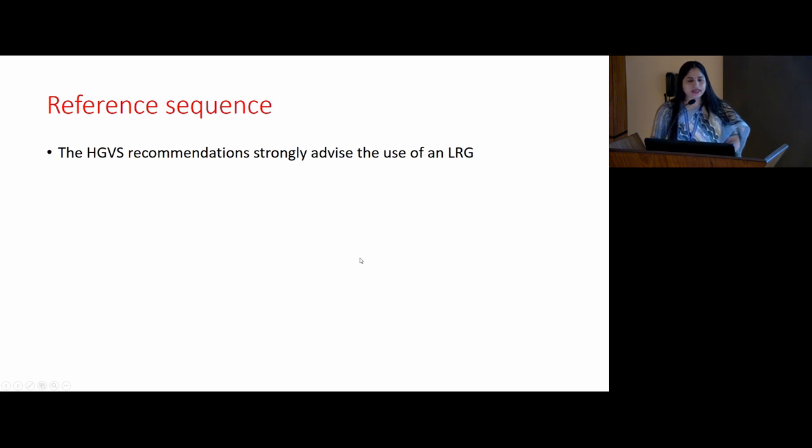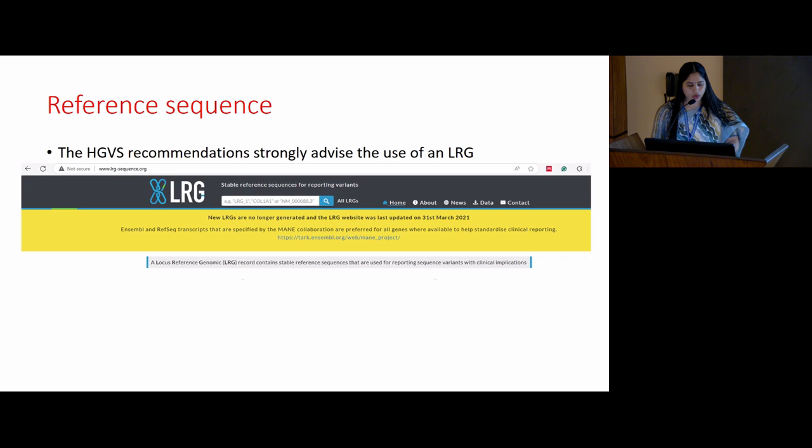Now, there's something called LRG. What do we mean by LRG? It is Locus Reference Genomic record. Before the presence of MANE transcripts, where there is matching between Ensembl and NCBI, HGVS recommended using LRG, which was controlling this section.